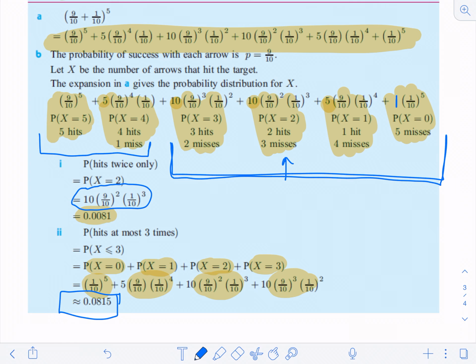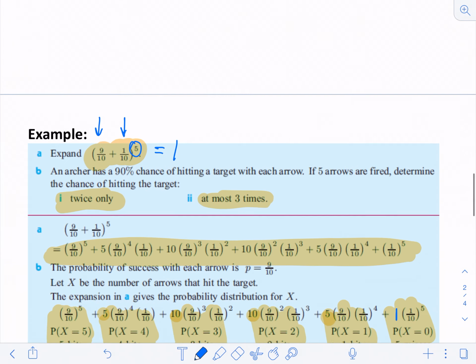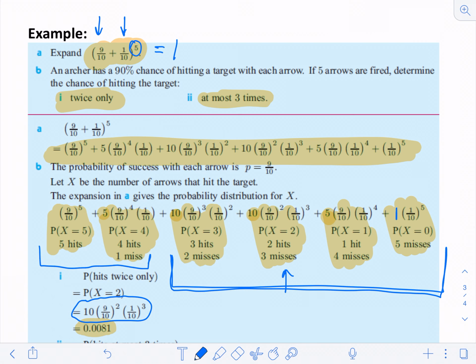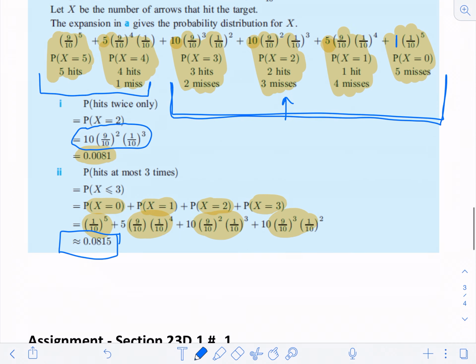And that's how we can use Pascal's triangle, the binomial expansion, in order to get the same results as a tree diagram, but without having to do all those levels of the tree diagram. This is my success, if I could spell success, and this is my failure, and I put those 2 probabilities in, and I know added together they equal 1, but what is each individual probability? Again, this is in a binomial experiment where I either have a success or a failure, and I'm doing this 5 times, I can have my different outcomes.